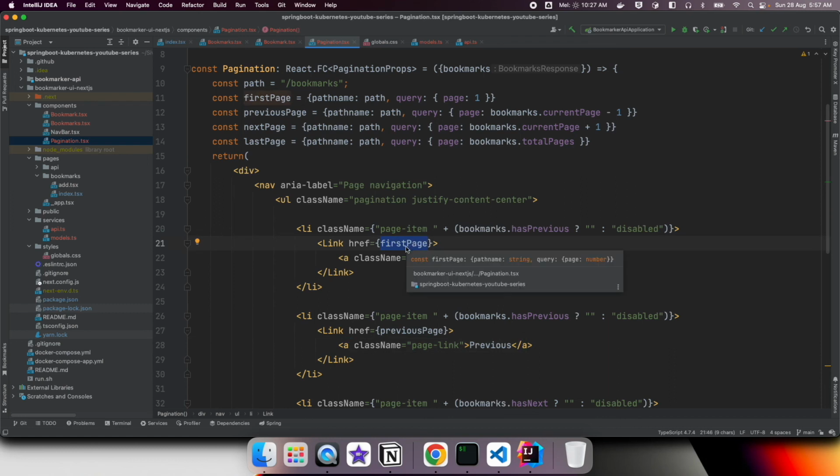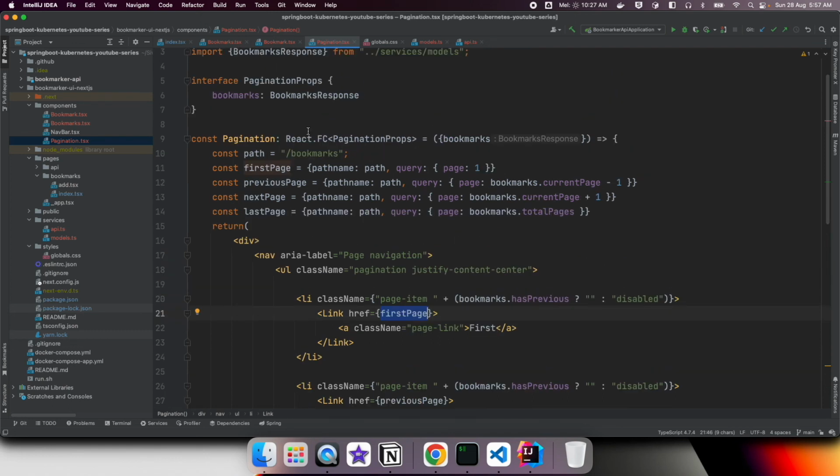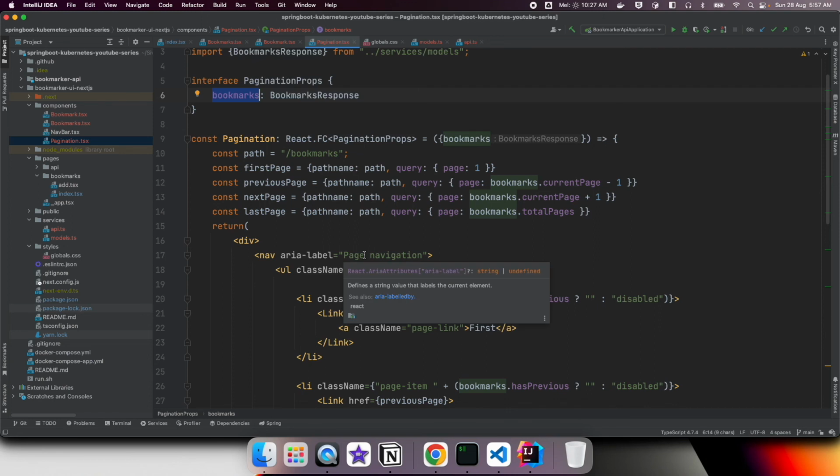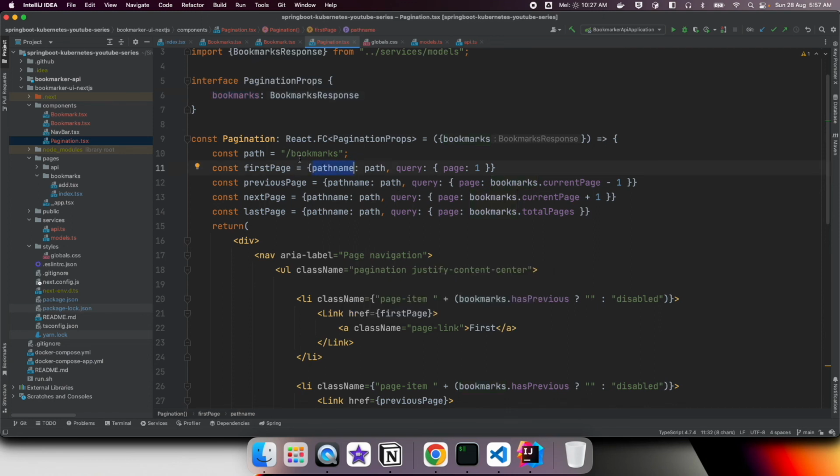What is the hyperlink for first page, previous page? Because we got the data bookmarks which contains hasNext, hasPrevious, all this information, we prepare the first. The root path is nothing but /bookmarks, and we need to pass the page value. If it is the first page, we can put it statically, nothing but 1, and for the last page, we got the totalPages element from the response itself, right?